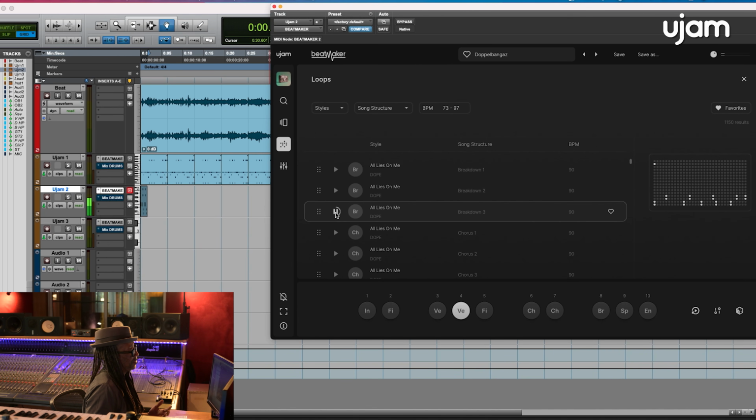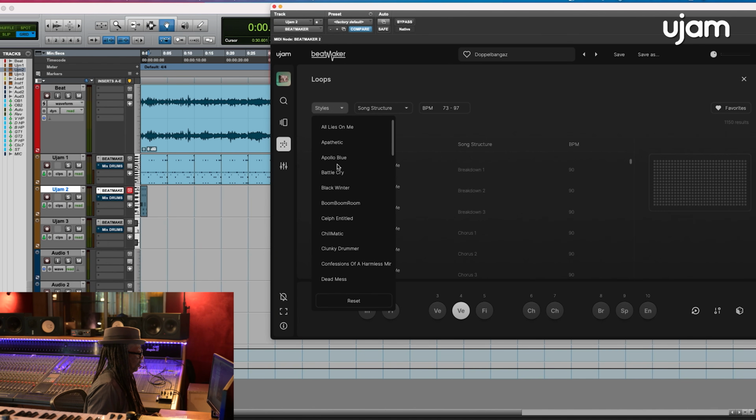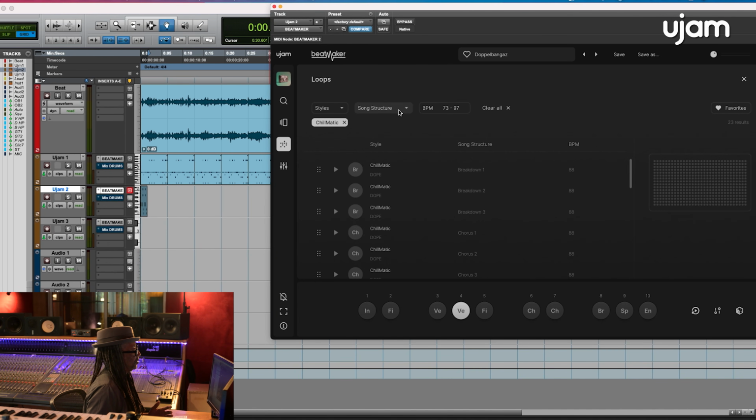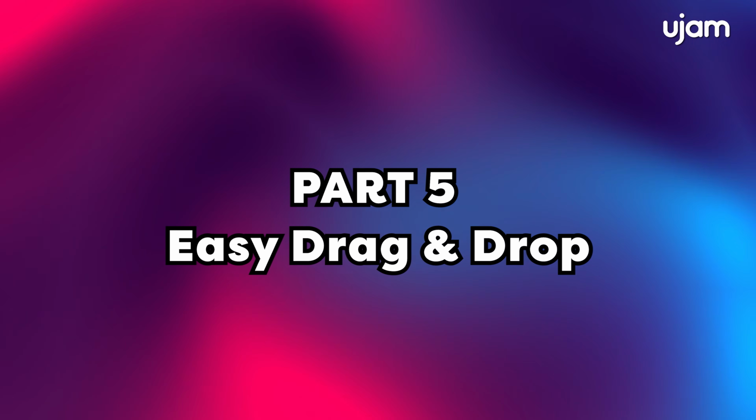Now, if you like something, you can add it to your favorites. You can also go over here with the styles, try that. And you can go to structure, things like that. So this thing really makes it helpful and really easy to work with. So just deal with verses, and it would just generate all the verses that we can use.